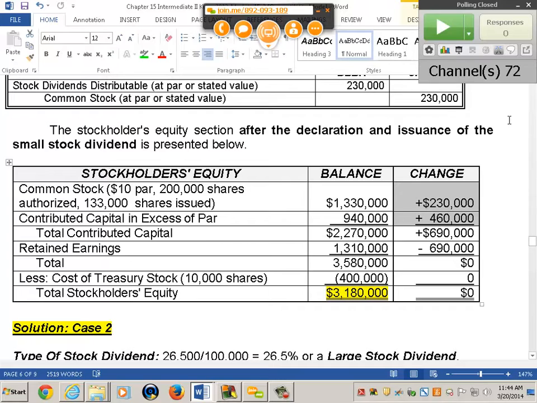But book value per share drops to $25.85. So stock dividends really just move capital or equity in the stockholders' equity section. Questions on the effect after the declaration and the issuance? Remember, in between, if I declared in 2014 and issued in 2015, there would be an account up here called common stock dividends distributable. It would sit in stockholders' equity if it was in between.